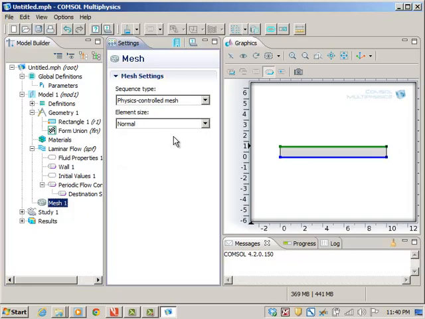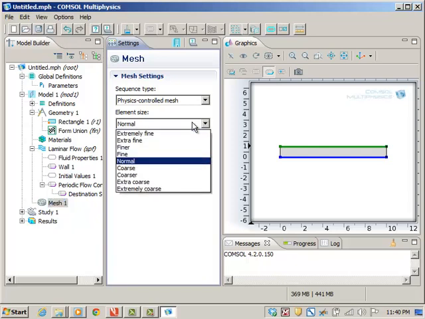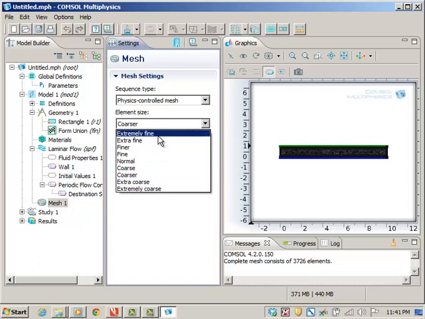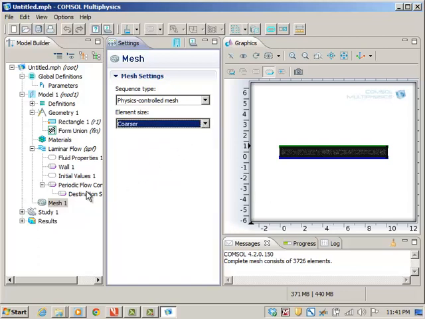Okay, so let us look at this mesh. We have different options. We can create different kinds of elements, but let's start with the inbuilt mesh. There are different types here, extremely coarse to extremely fine. Let us choose, say, coarser mesh and create this mesh. In the messages you can see this mesh contains roughly 3700 elements, and the finer mesh you choose, the more elements we have and the more accurate the solution will be. Okay, so for the time being let us use this coarse mesh. So we have defined our mesh also.